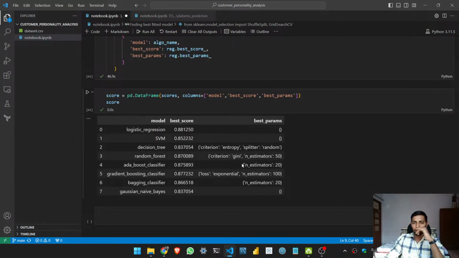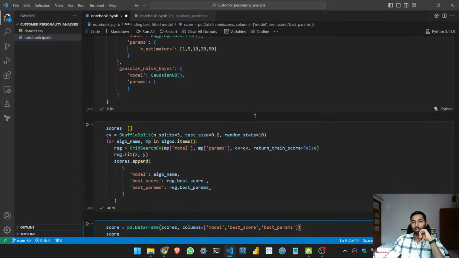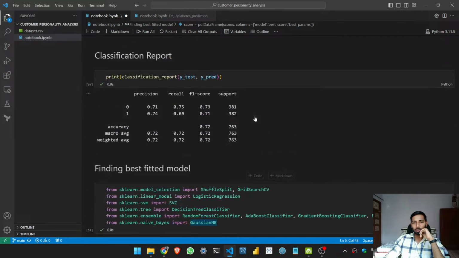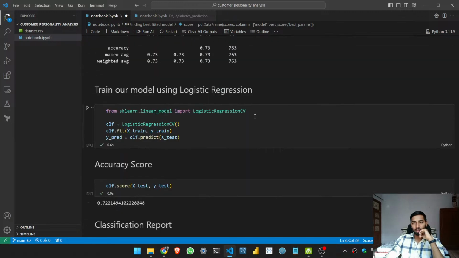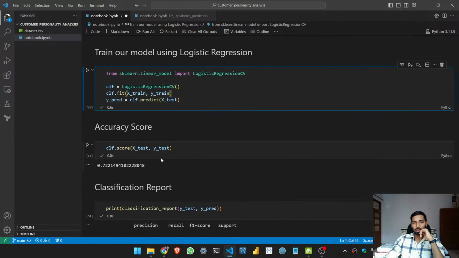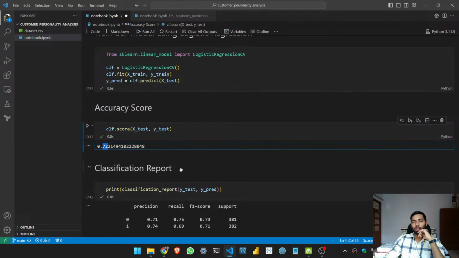Here you can see we are getting 88% accuracy using logistic regression, and yes, we are getting maximum accuracy using logistic regression. So I think we already trained using logistic regression, but why are we getting around 72% there? Okay, because we were training using X train and Y train.